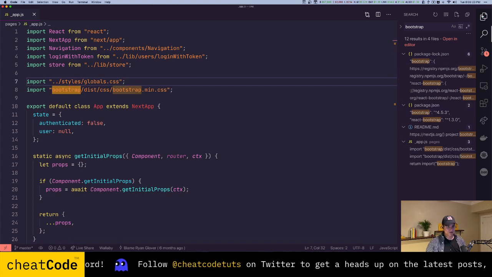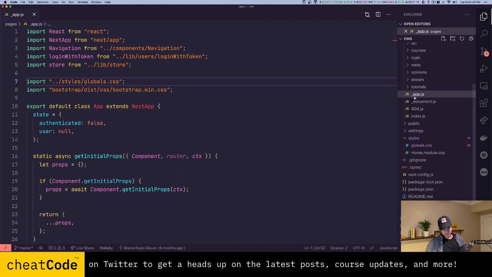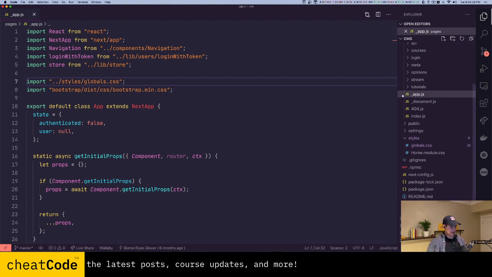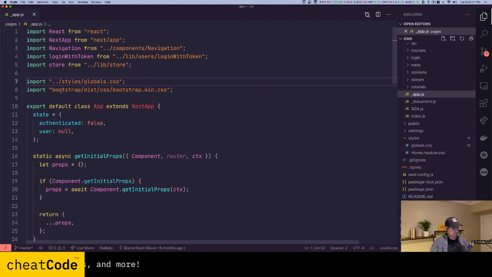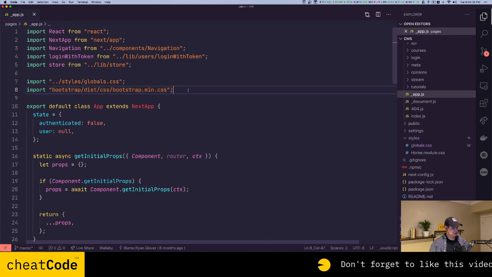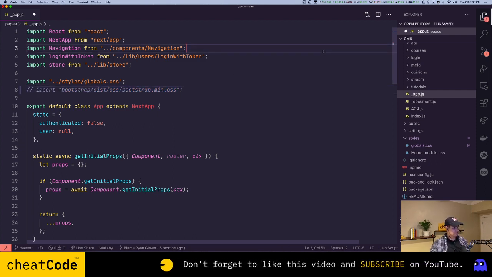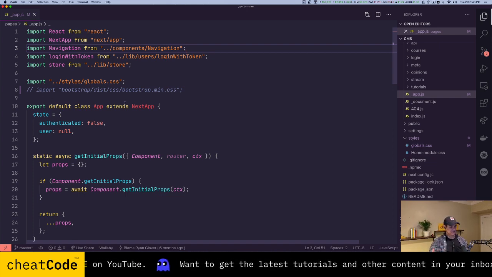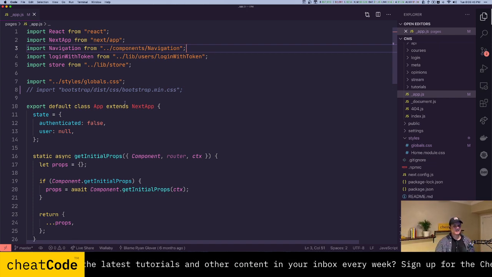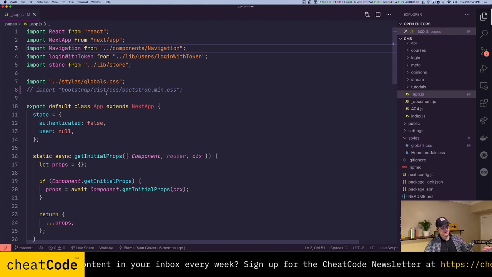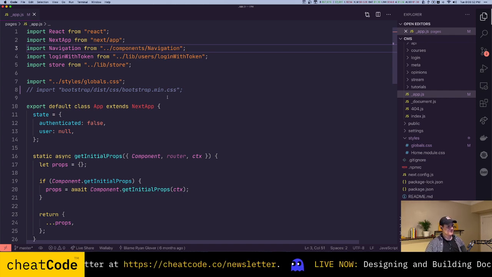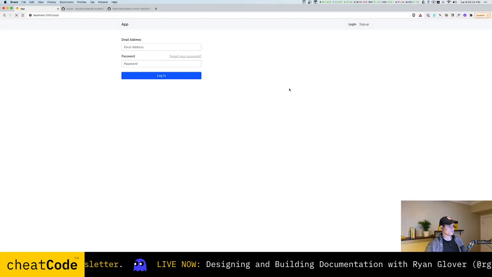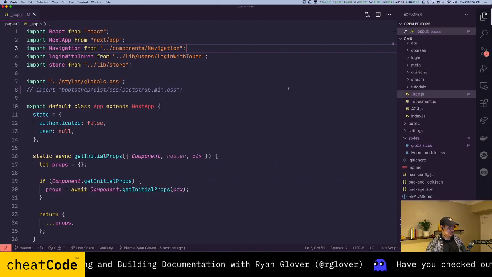So this is in the app component. So this is like the main root app that Next.js renders for us, and I'm importing Bootstrap directly from the npm package there. So we're going to start by just commenting that. And this is something that I'll typically do when I'm doing big reconstructions or re-architecting of something, is I'll basically say, okay, don't get rid of that yet, because you might screw something up and you might need to come back. So until I'm absolutely certain that's what I want to do, I will not do that.